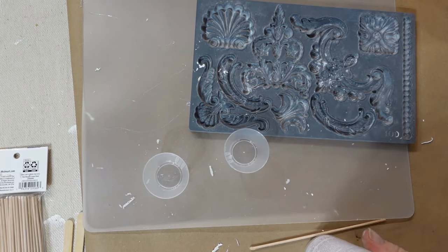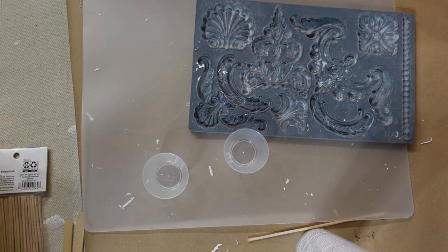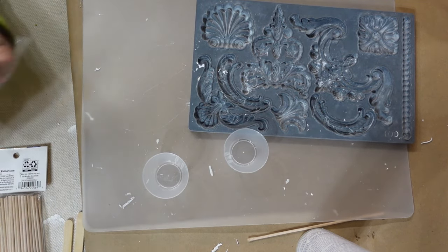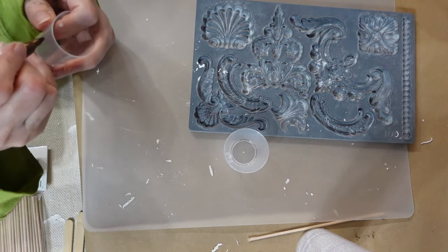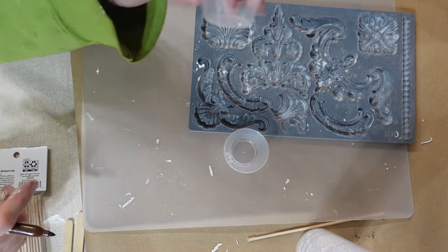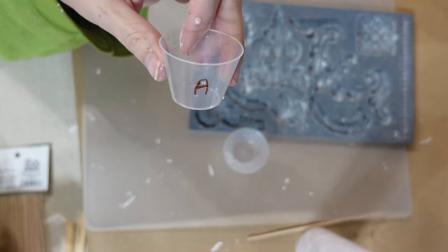Okay. Let me see if the permanent marker will work on here, without coming off. So let's go, A.